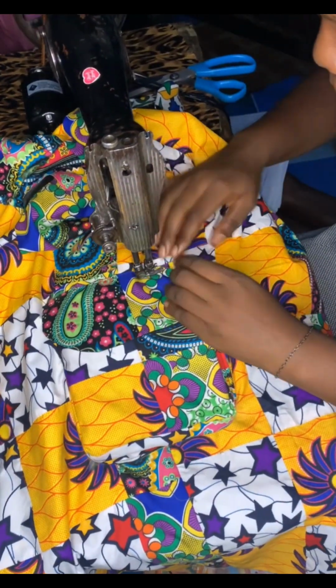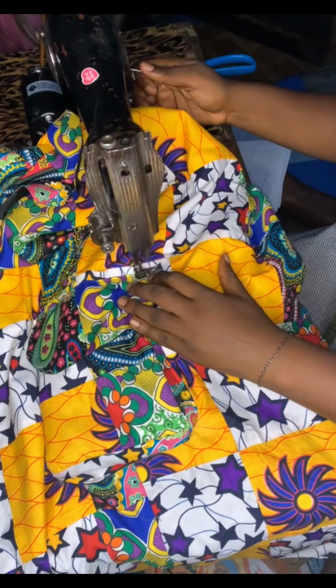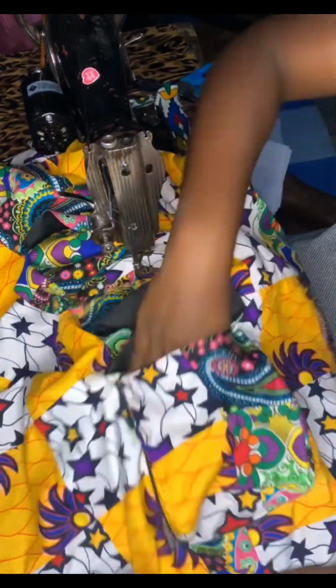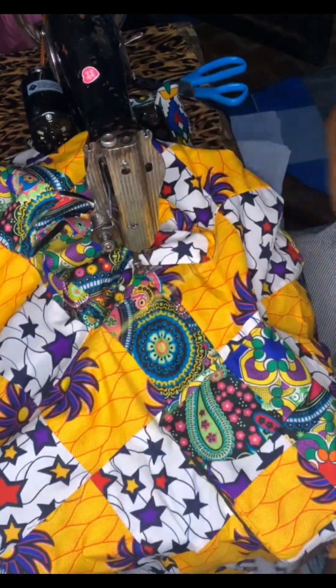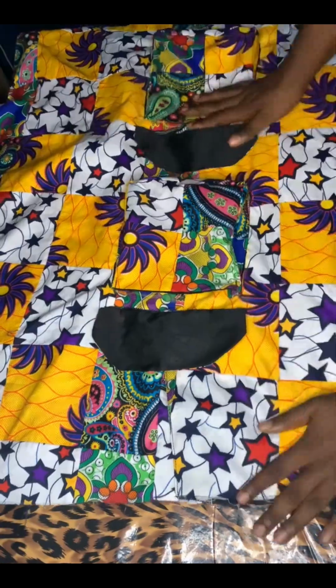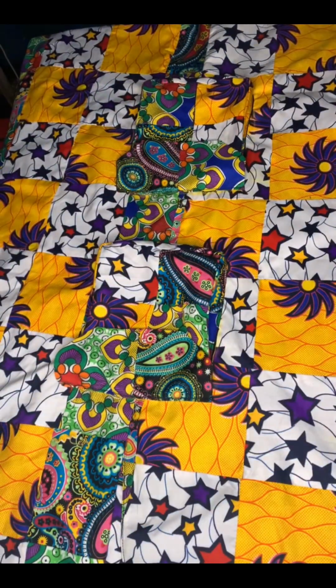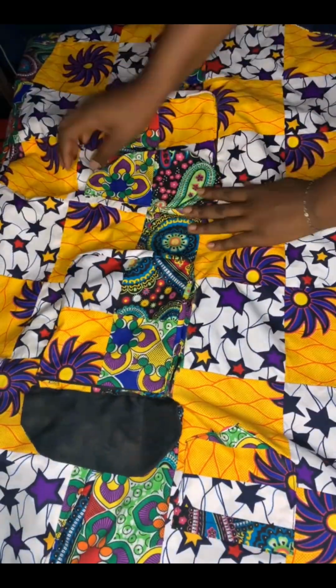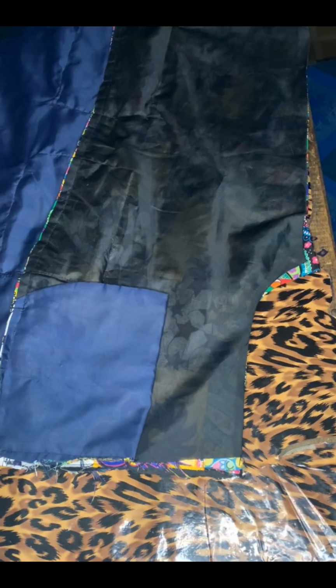The next thing I did was to stitch the top of the cargo so that it would relax perfectly, like it will sit so well. So this is for one of the pockets. Repeat the same process. I fixed the second one, I fixed this particular one, and I fixed this other one. I fixed the 2 pockets. So I have 4 pockets already. See how beautiful it is.